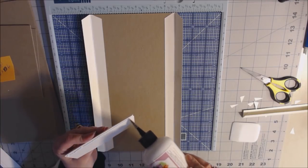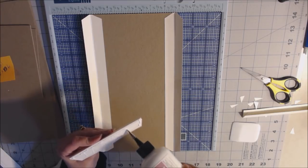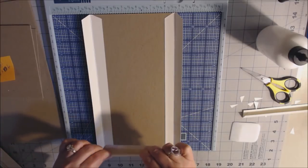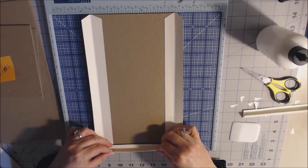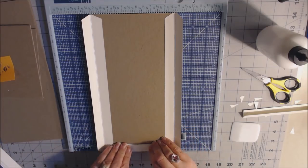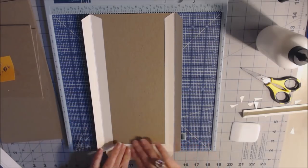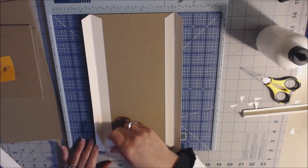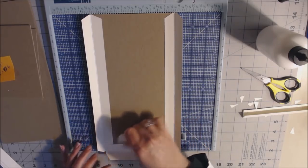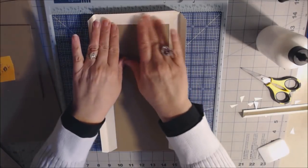And I'm putting my adhesive, which is the art glitter glue, along the edges, a little bit in the center. And as I lay it down in between the two that are already there, I'm going to make sure it goes to the very edge of the chipboard. So I'll just, like I said, use my hand as a guide to feel that it's at the edge. I'll go ahead and burnish that inside. And we'll do the other end the same way.